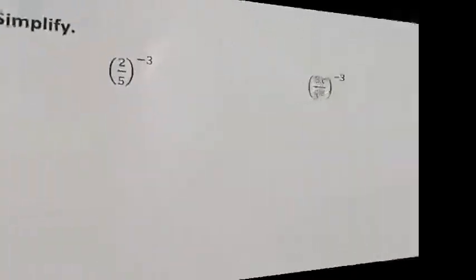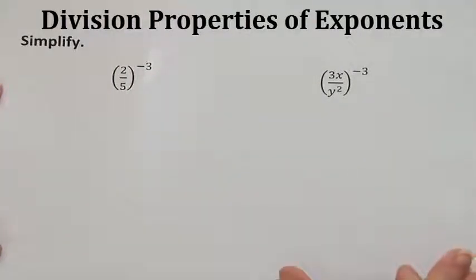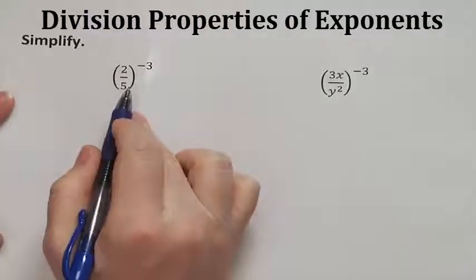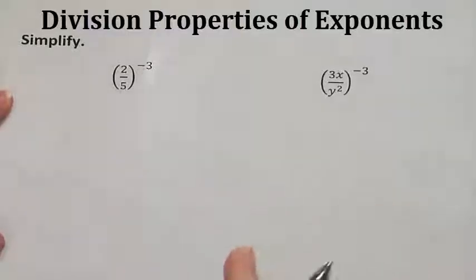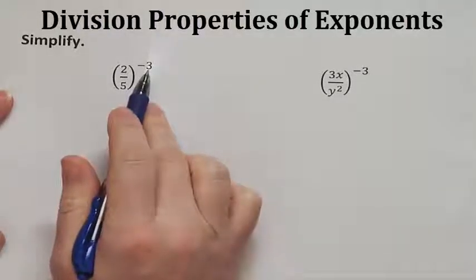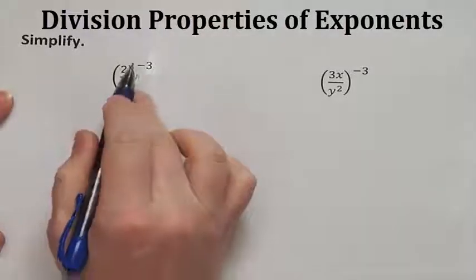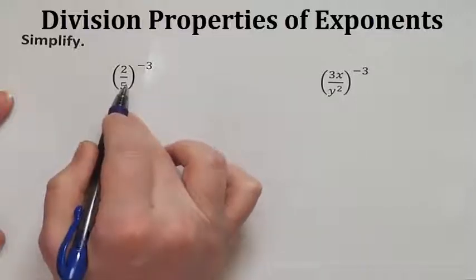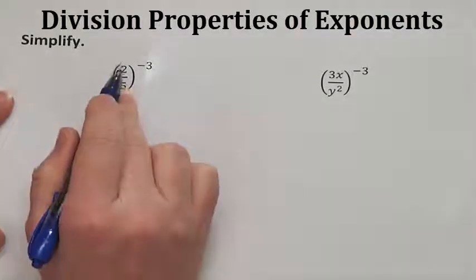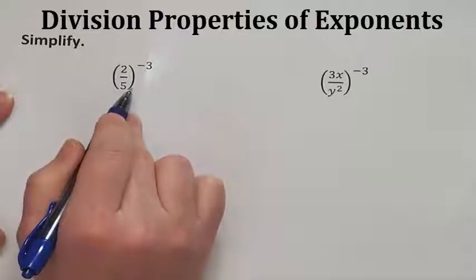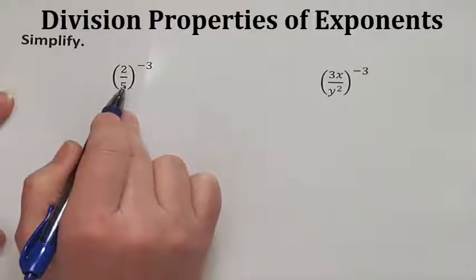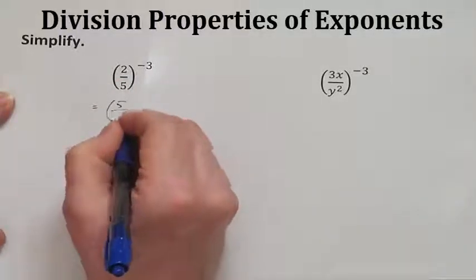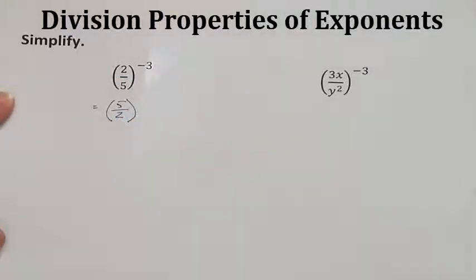And then you're done. So we technically have one last rule we need to go over. But again, you know this rule. We've learned it. If the entire parenthesis is raised to a negative power, what does the negative power mean? The negative power means that it's unhappy. If you have an entire parenthesis with a fraction inside raised to a negative, that means everybody in here was not happy where they were. The 2 was not happy in the top, which means he should go to the bottom. That meant the 5 was not happy in the bottom, which meant he should have gone to the top. So if everybody's unhappy, you need to move everybody so everybody's in their happy places.